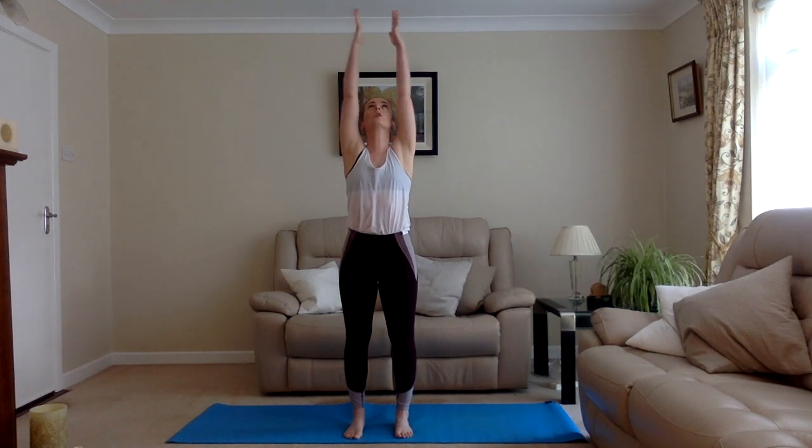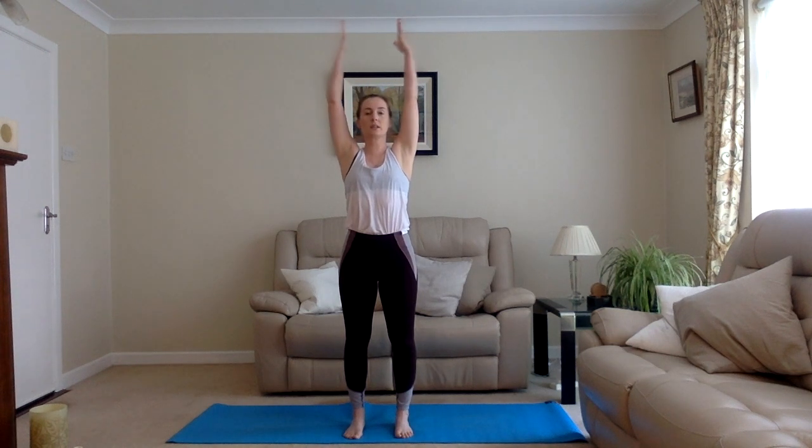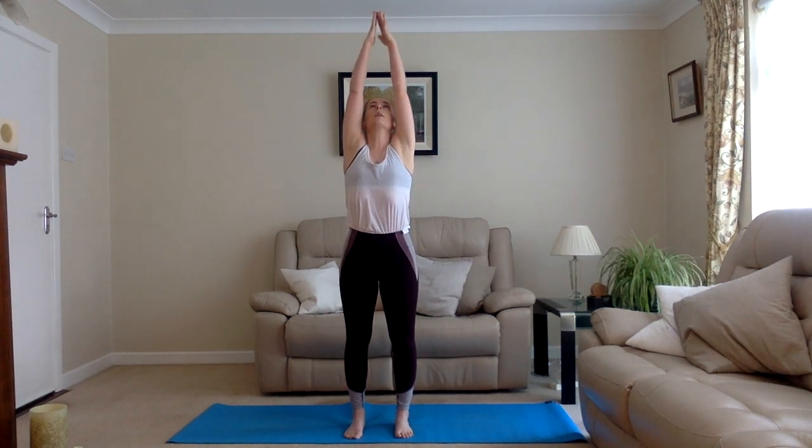So we're going to inhale, taking the arms up overhead, looking up. You can take the palms to touch, or if that's tight in the shoulders, you can keep them shoulder distance apart. Then exhale, taking them wide and bringing them back down. Each time we do this, we're going to inhale to fill the belly up, slowly moving all the way up. Then exhale, fully emptying out, and your fingers come down as you've completely finished the exhale. We'll do it a few more times.